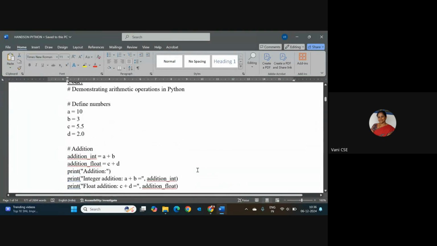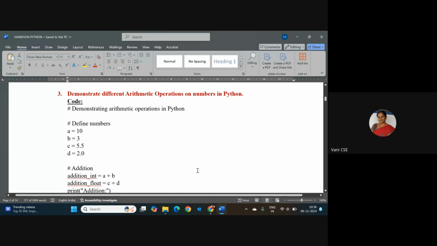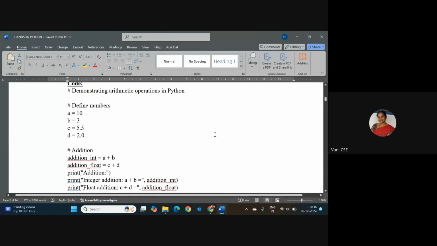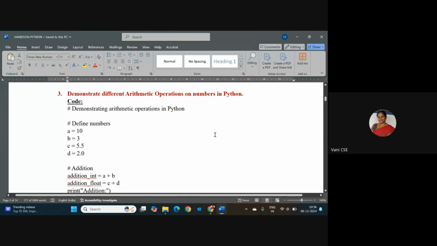This is the first simple program. The second program demonstrates the arithmetic operations. The first requirement of any programming language is how to run a simple program and how to define a data type. That is the first and foremost important thing. The second important thing is the operations with the different data types. The first operation is the arithmetic operation. So what is an arithmetic operation, and how can it be executed?